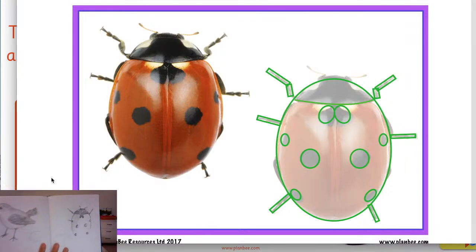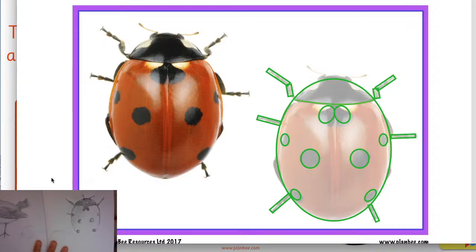So there's my attempt at the ladybird. I did a little bit more on that one. So I shaded in those dark spots on the body and put a little bit more detail in the legs there. And I noticed that the leg shape, they had lots of almost like upside down triangle shapes, and that was quite helpful when I was doing my sketching.